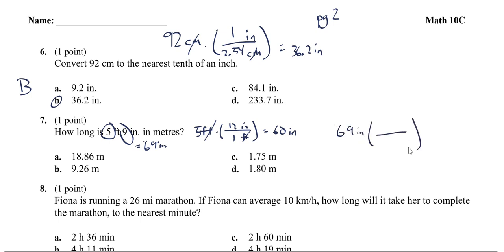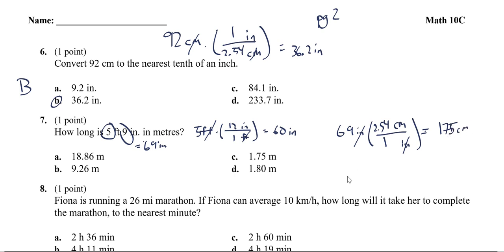We'll just do the same idea. Unit fraction to convert. For inches and meters, we don't have a direct conversion on our formula sheet, but we do have centimeters. So we'll have to do 2 steps here. So we know 1 inch is 2.54 centimeters long. Inch and inch can cancel. And so we get converted into centimeters. This is 175 centimeters.